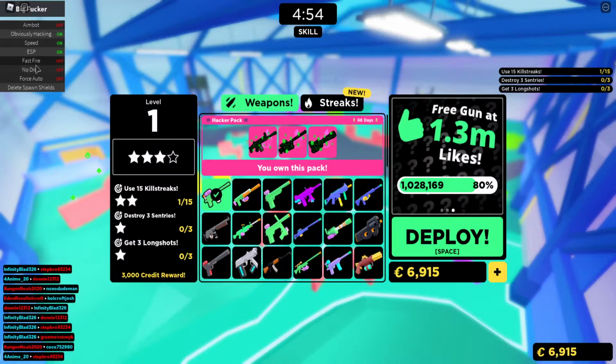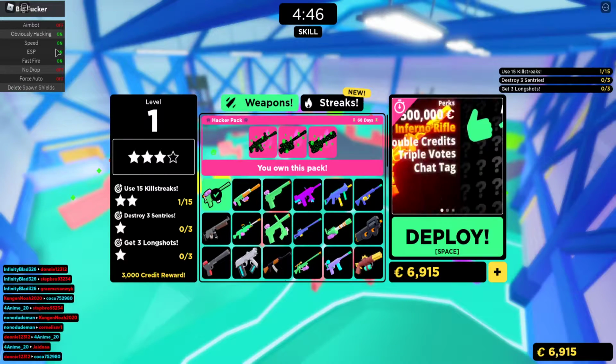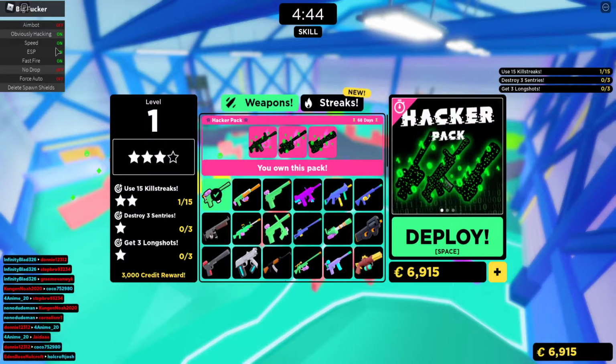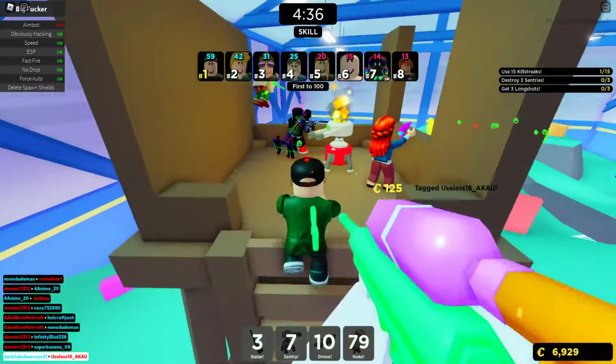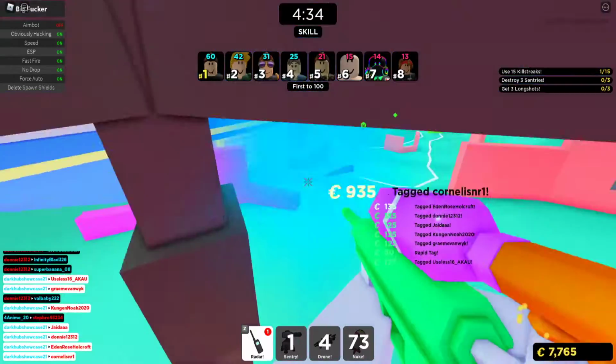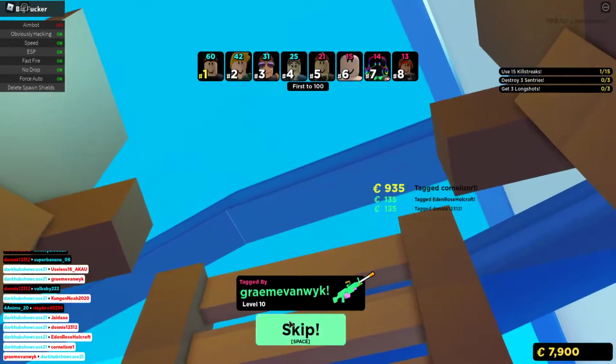Speed ESP, I want that. Sentinel users, this is not allowed for you because get Synapse, dude. Sentinel, dargo. No drop, force auto. All right, let's get to it. And oh god, I'm obviously hacking. Solo view, dude.